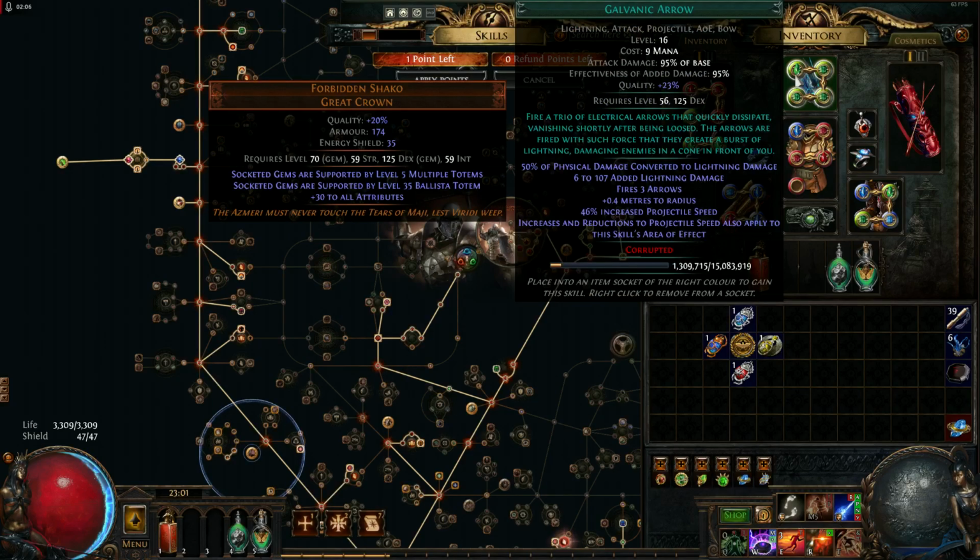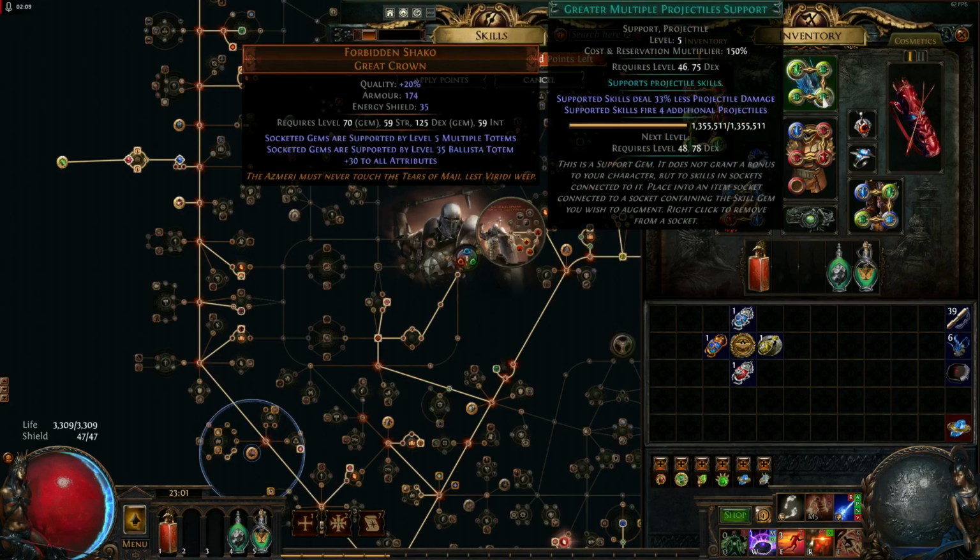And I have Galvanic Arrow. I'll explain that in a second. Faster Attacks, GMP, and Barrage.